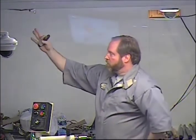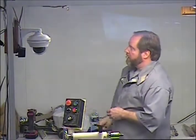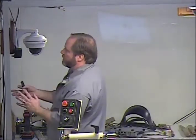So, a bowl comes from a tree. We have to start with a log. This is just a quick little idea of where a blank comes from out of a log. You want to avoid the center of the tree when making a bowl, the pith, because the pith has the most amount of movement as that piece of wood dries. Since we're going to be doing green bowl turning, you would start with a fresh log, which I have in this bag here, and you're going to cut your blank out of that. Mount it on the lathe, turn. It's really that simple. And here's another little diagram of some different areas that you would be getting your bowl or platter from.